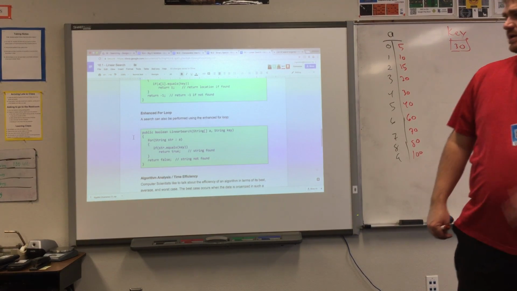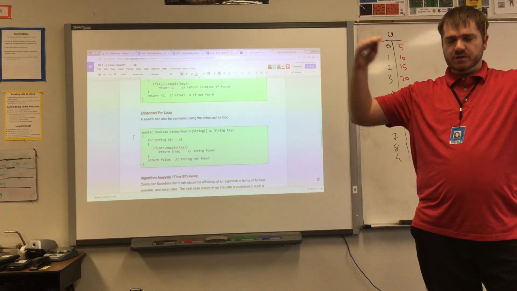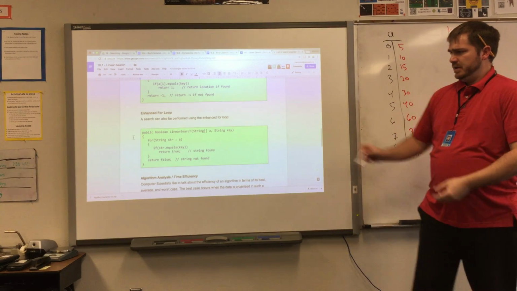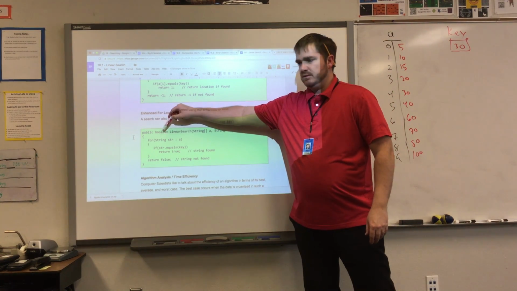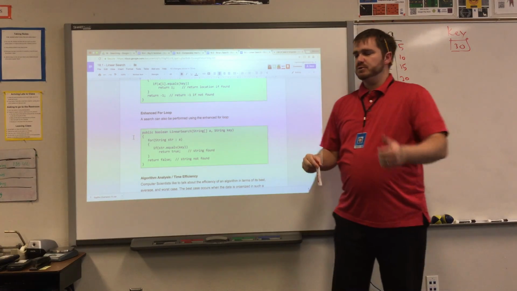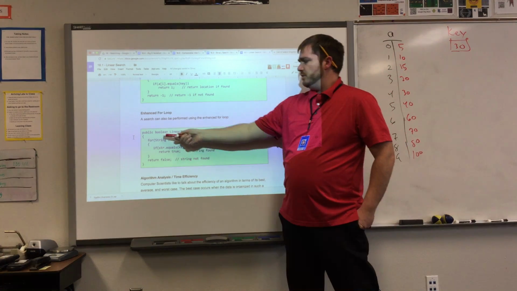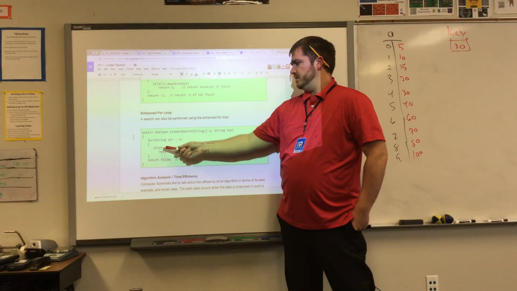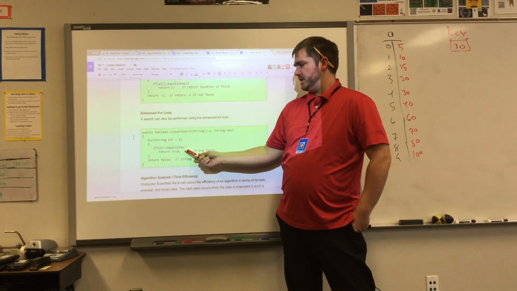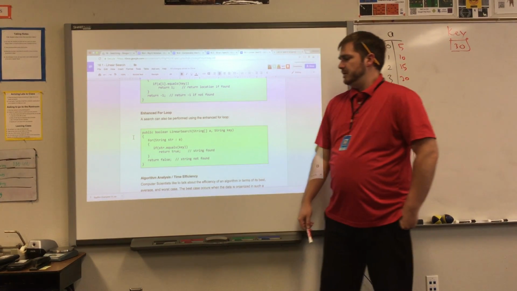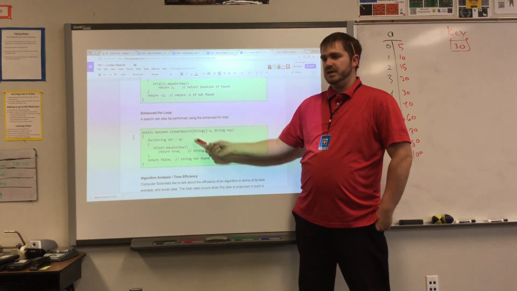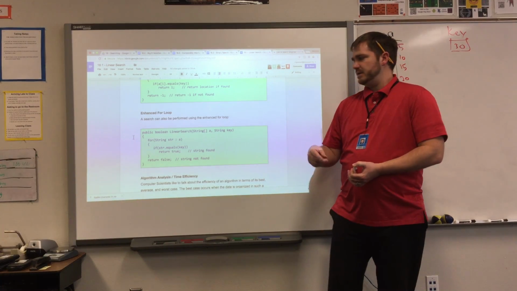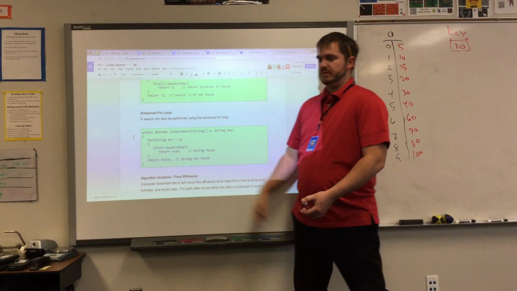Here's that same linear search idea of looking through step by step, but utilizing an enhanced for loop. And you can see the difference here. This one, once again, reverts back to Boolean, giving either a true or a false value, and we're just saying for each string str in the array A, if str equals key, return true, otherwise false. You can't send back the index with the enhanced for loop, because the enhanced for loop doesn't have indices, it doesn't keep track. You have to manually do it yourself, but in that case, you might as well use a regular old for loop.